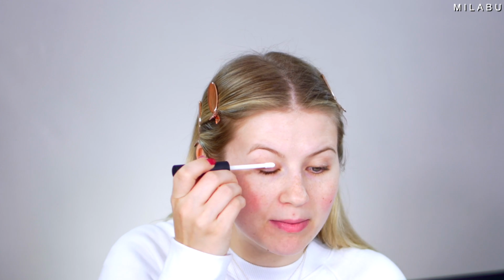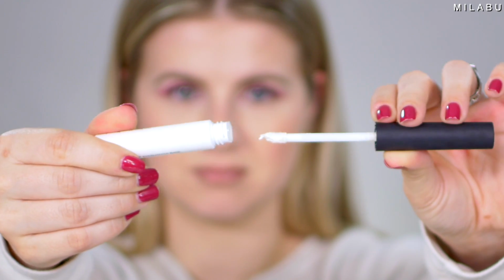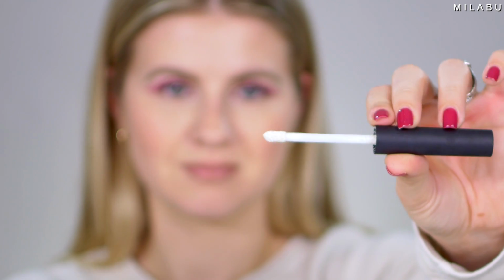Just going to apply some primer first. This is by NARS. This is just a smudge-free eyeshadow base. And we're going to go in straight with this NYX pencil. This is their Epic Wear Liner Stick Eyeliner in shade Pink Spirit. I love how bubblegum Barbie pink this is.